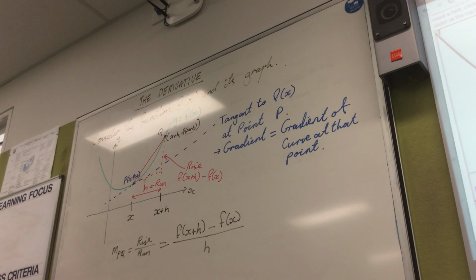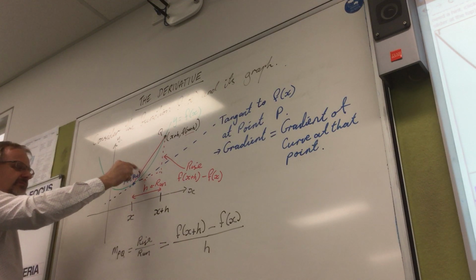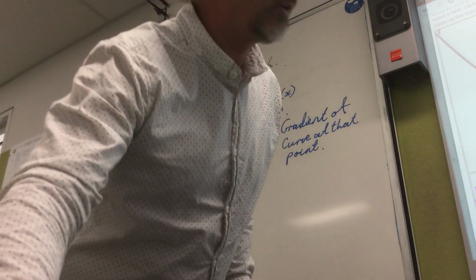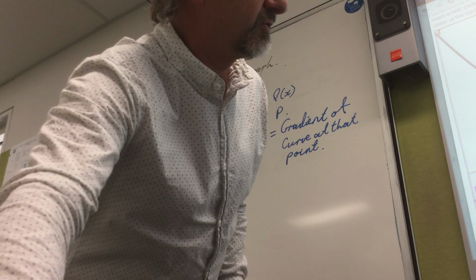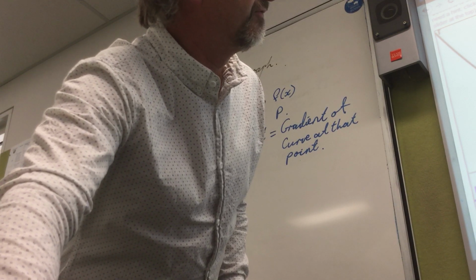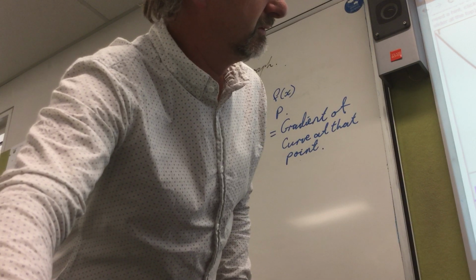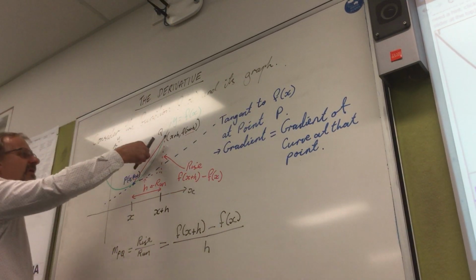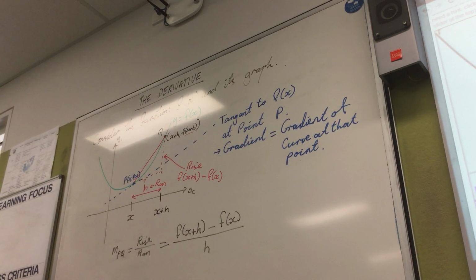Now remember, before I changed this h and I made it smaller. As I made h smaller, you can see on the graphic, I'll make h smaller again. Here on the graphic we've got x equals 3 up to x equals 8, so that's our h of 5, that's why it's called h. And as I make that smaller, the gradient of that red line gets closer to the gradient of the tangent.